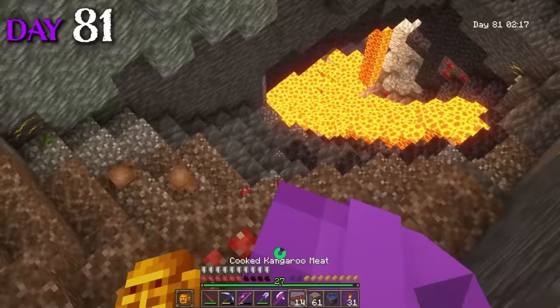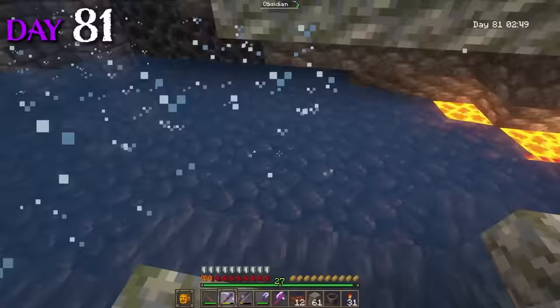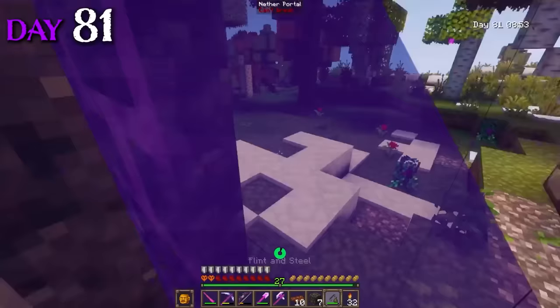Found a mine shaft. Yes, it's a lava pool, yes. I've been searching for you for so long. Come here, lava, come here. Thank you. Okay, we got it. With the obsidian gathered, I headed home and created another portal to enter into the new dimension.